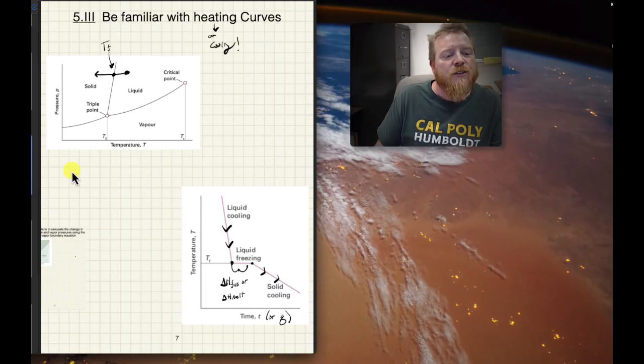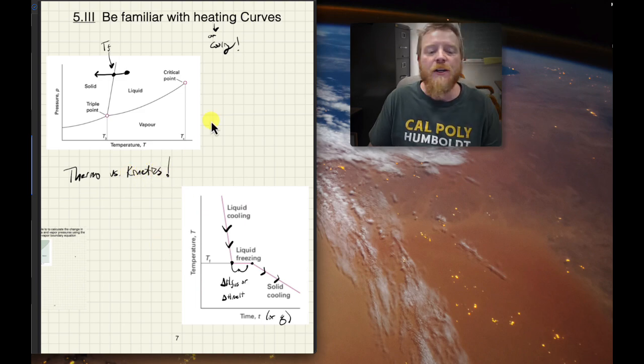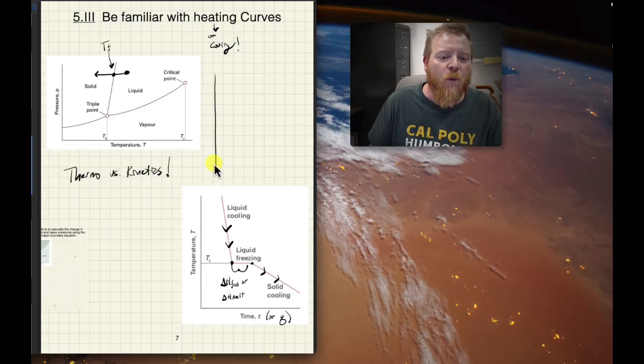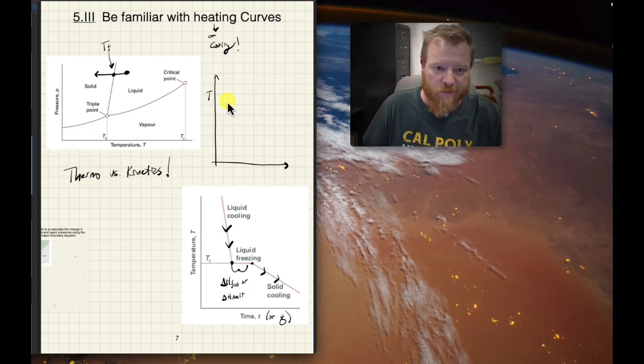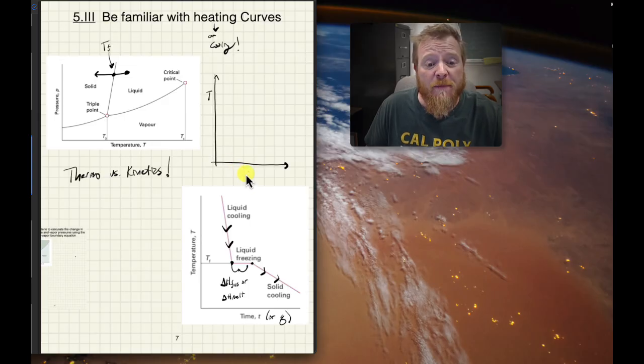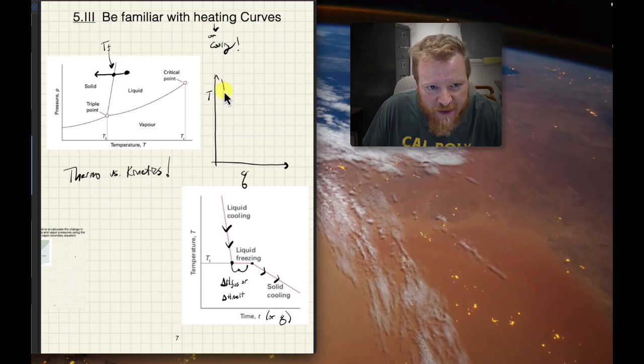Okay, anyways. So I want to talk about thermo versus kinetics, okay? So suppose that we were able to do this in a really rapid way. So we were able to rapidly cool this thing. In this case, we might actually observe supercooling. Okay? So in other words, we might see the temperature drop so rapidly that we in fact go below the freezing point indicated right there.